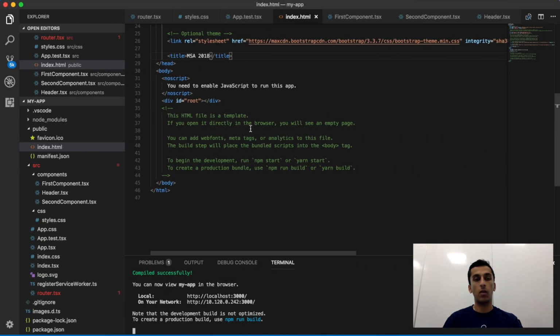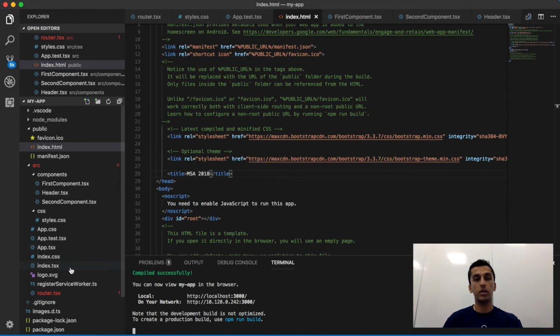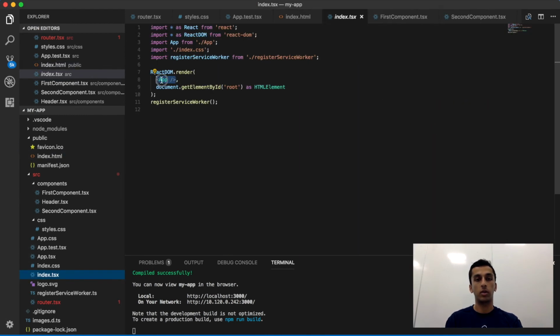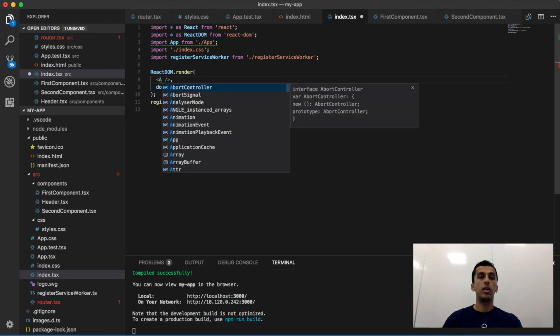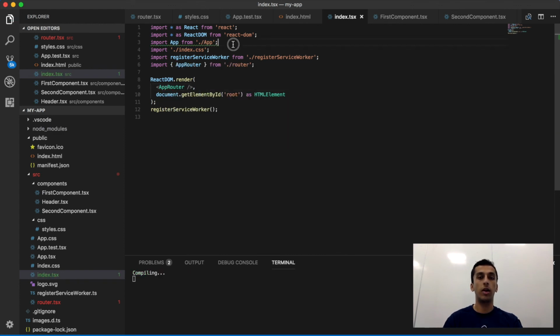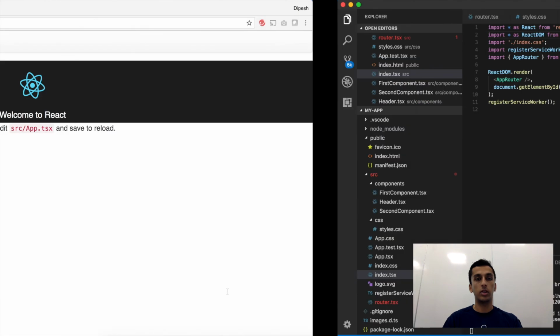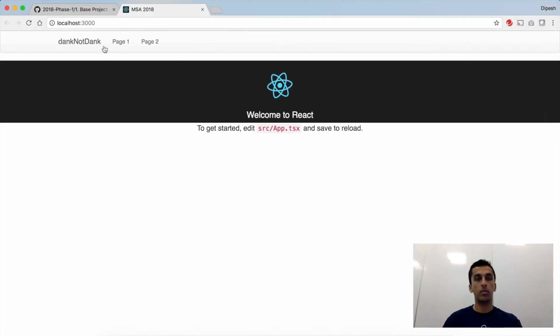So to do that, we need to go to our index.tsx file and change this here to app router. Now this is telling you here that this is no longer being used, so we can go ahead and remove that. And cool. So you can see here page 1, page 2, and the headers there. But this is still existing.